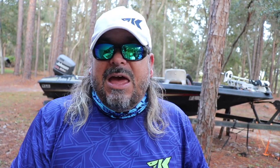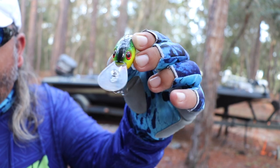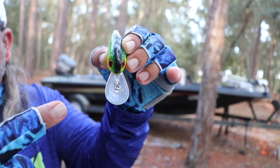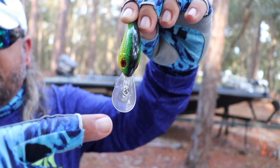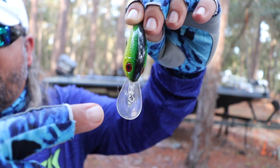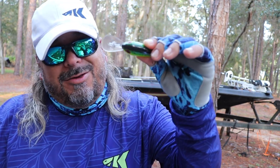The next crankbait I have to have in my tackle box is the standard medium diving crankbait. There's a big variety of medium divers, but essentially they dive a bit deeper than squarebills but not as deep as a deep diver. Most crankbaits I'd classify as medium divers are going to go anywhere from 6 feet to about 12 feet. The differences from a squarebill are obvious — they have a much longer, differently shaped bill altogether. The bill tends to be at less of an angle, sticking straight out, with an oblong shape that gets a little wider at the end. Every manufacturer will have a different style bill and diving depth, so checking the specs before you buy is always a good idea.